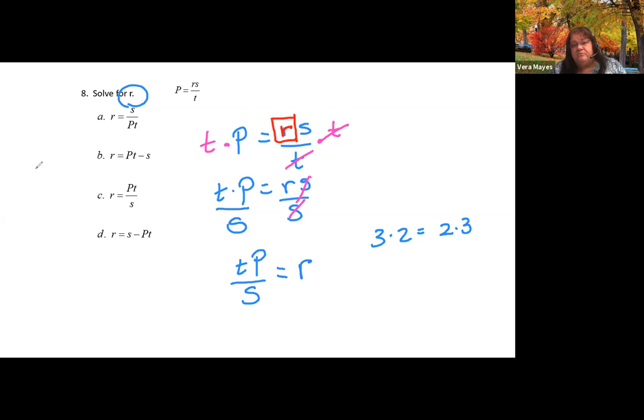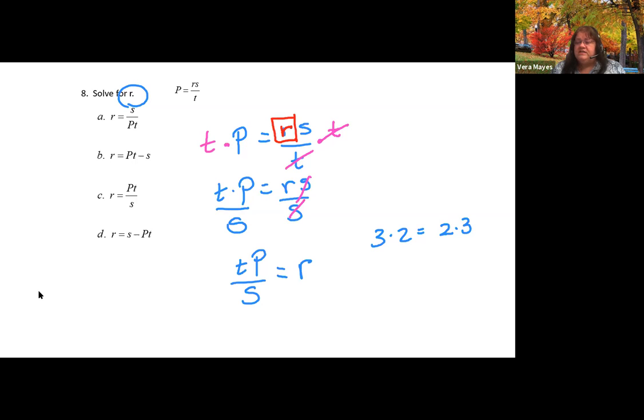There was no addition or subtraction, so this one was fairly nice. And we ask you to do these kinds of equations because when you get into a science class or, say, a business class or accounting class, you're going to see formulas like this that you're going to have to work with and manipulate. So we want you to have some practice doing it already and be a little bit more comfortable.